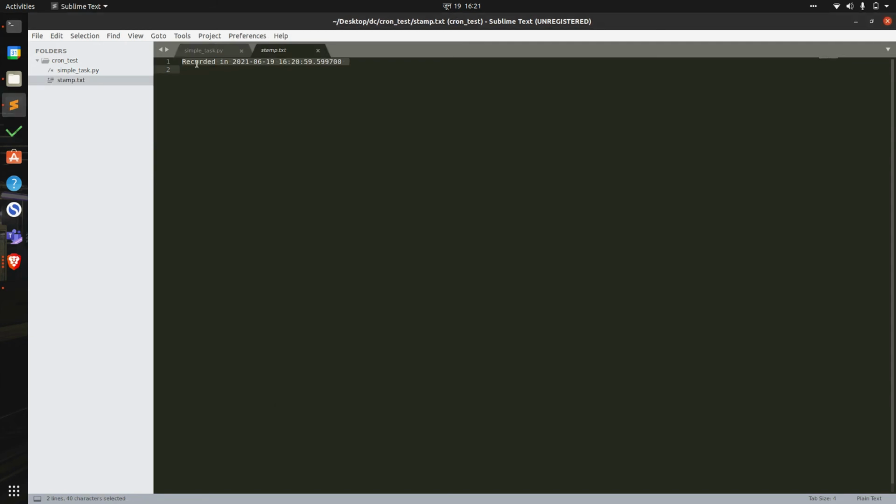So it creates a stamp file that records the time at which the script was run.